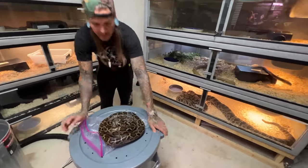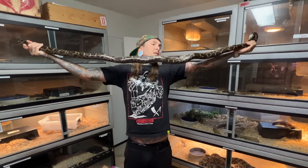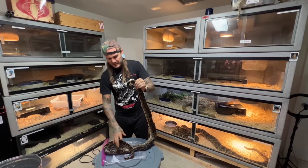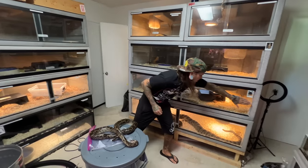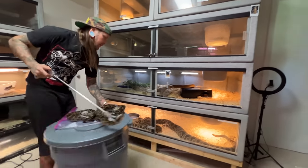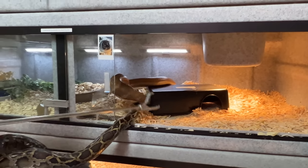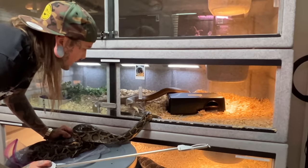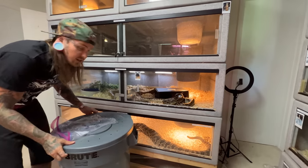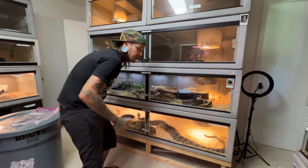Check this out - we got a nice defrosted Burmese python. This is probably the biggest one that he has eaten so far. It's about six feet long - this is about a six foot Burmese python. Let's open up the king's cage. We'll grab the Burmese python by the head, scoot it over to my man right here, let him give it a strike - oh yes, just like that! Super super easy. Now he's gonna take this thing down no problem. Go ahead and put the rest of the python in the cage for him and let Mr. Rusty do his thing.